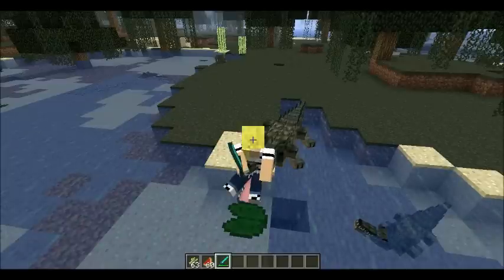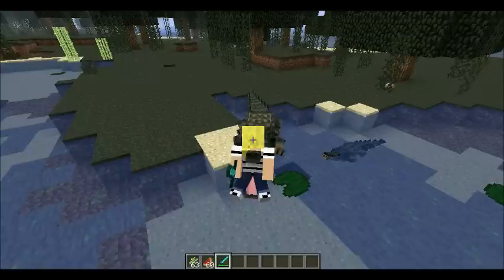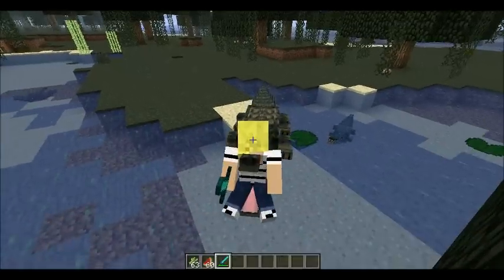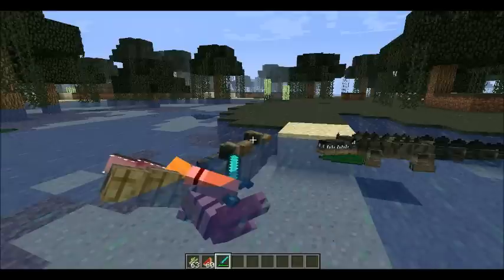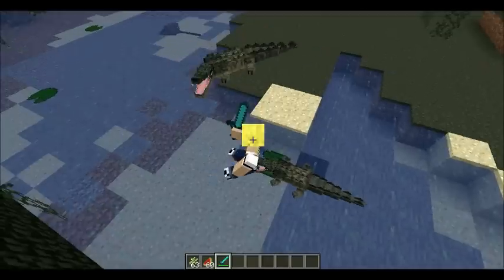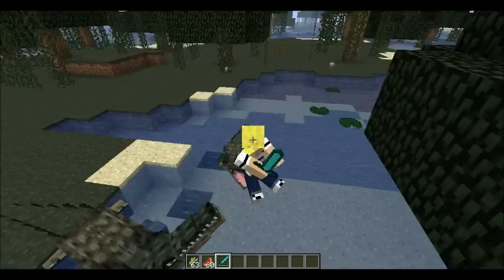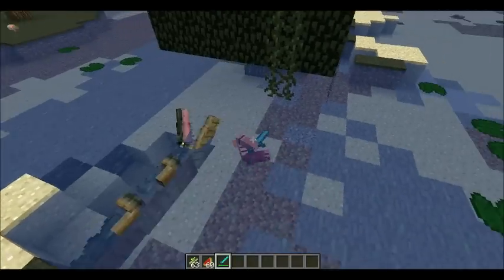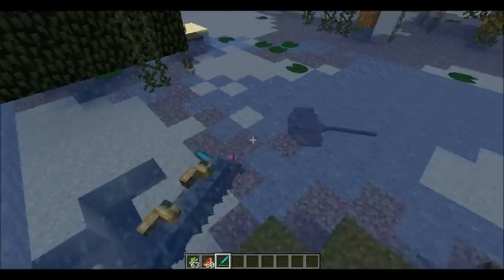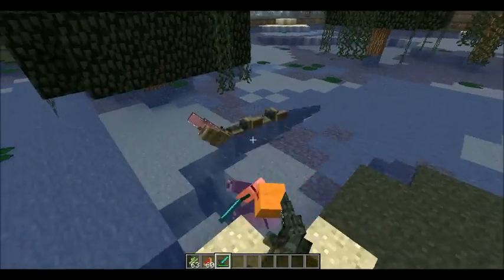There seems to be a glitch going on. Normally you can attack them. Just gonna show you what it's like when he gets in the water. Oh, another little one's got me. So they do actually roll, which is kind of neat.